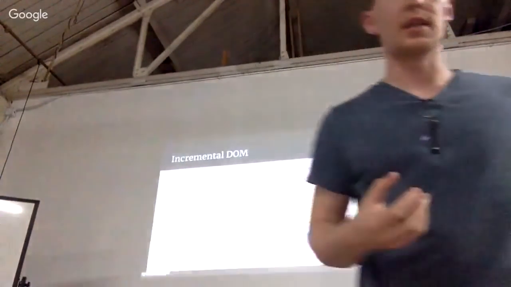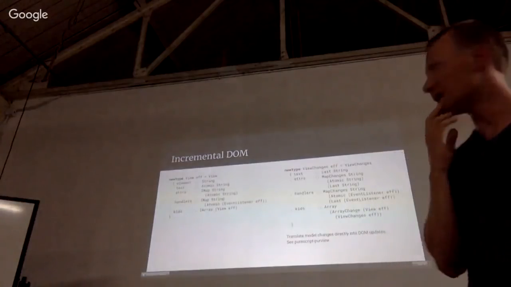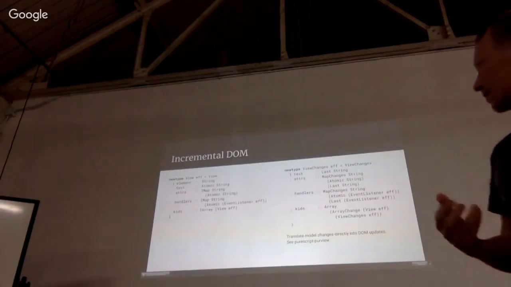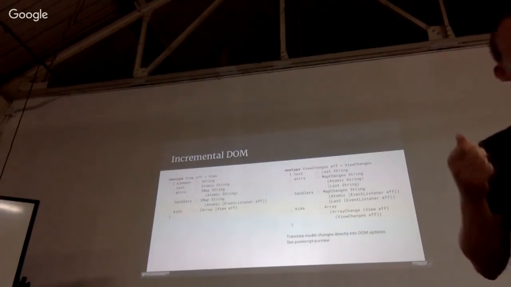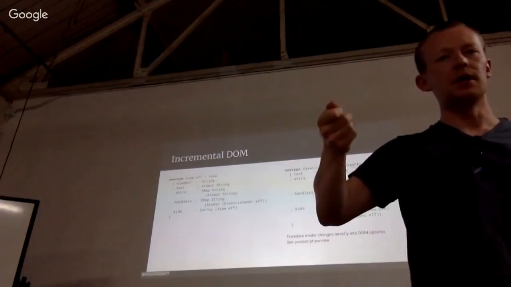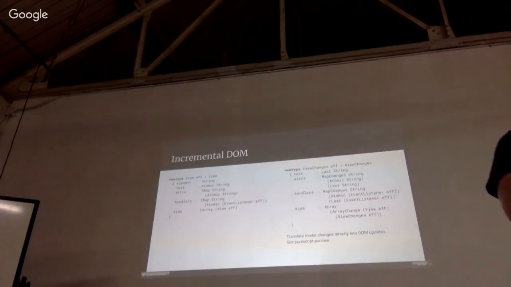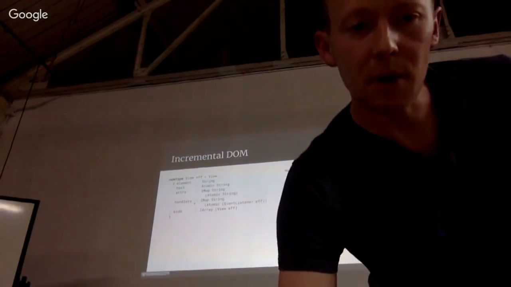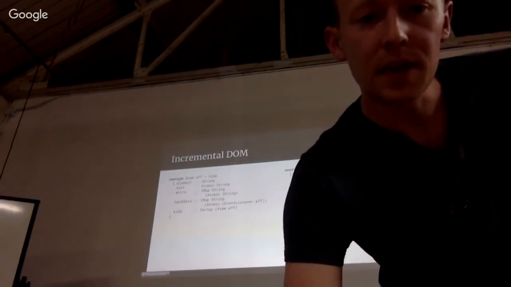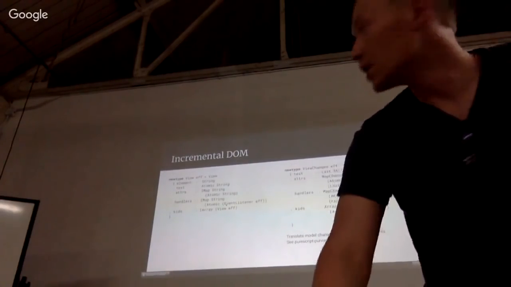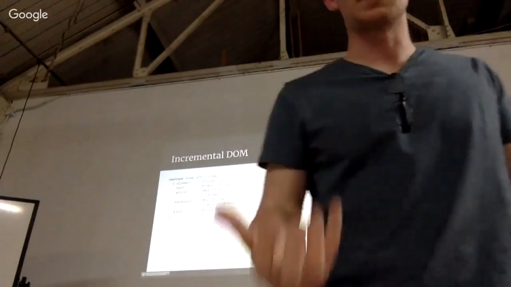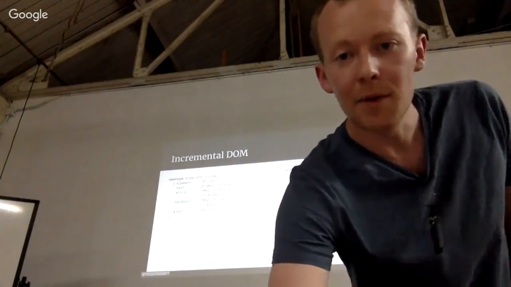And then the thing I've been working on lately is this incremental DOM idea. So the idea is that we don't want to have to recreate the DOM on every single new model that we get. We should be able to say, here's a little change to the model, and run it through a jet function that produces a change in a view, and then patch the conceptual change of the DOM onto the actual DOM. Right? So you just come up with this view type, which is basically like a virtual DOM type thing. You know, like the type of DOM representations you might find in a virtual DOM library, and a change structure for it, right?